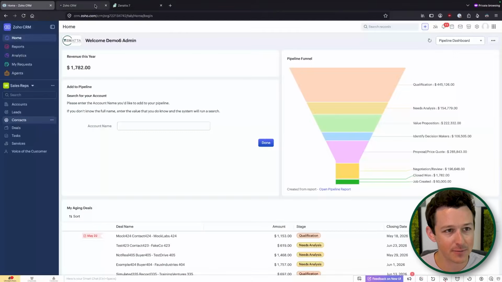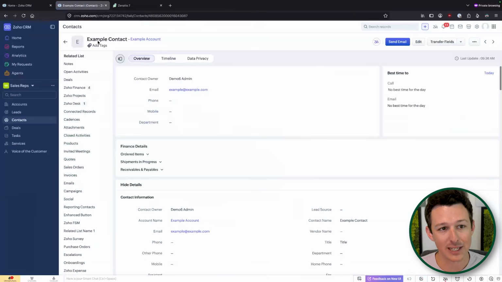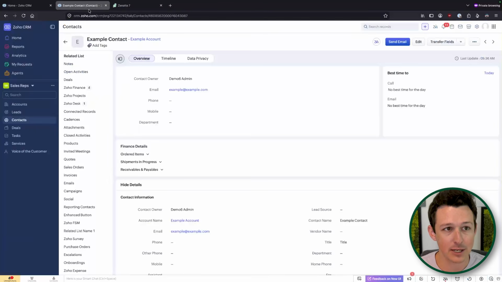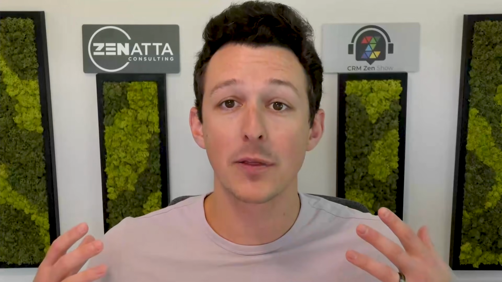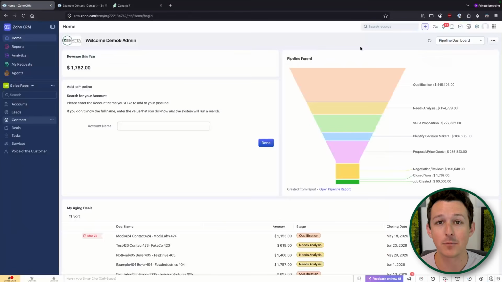A couple of things right off the gate here. We're going to be using the Contacts module for this example. We have our example contact here that we have set up, and we're going to be tying this into Zoho Desk. So basically, when a ticket gets created in Desk, we want a task to get created on this contact. That's the use case where maybe you have your account executive or account manager. They might be the owner in CRM, but maybe they're not the one working the tickets, right? So they might not see that a ticket got created, and so they want to know that this happened so that they can be in the loop in case the customer needs something from them directly.